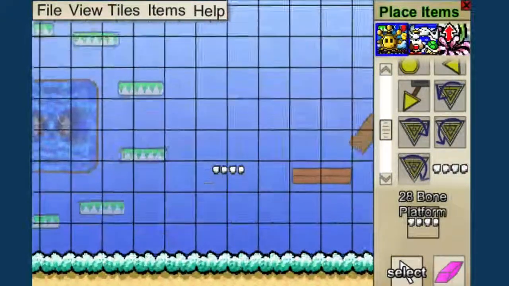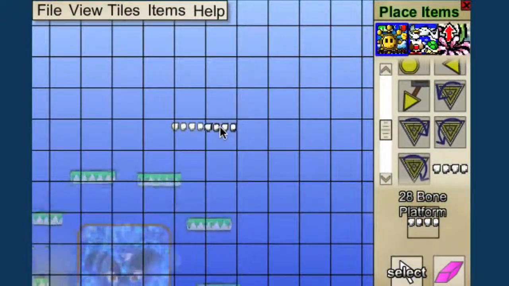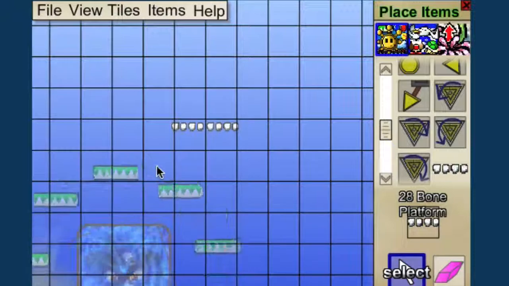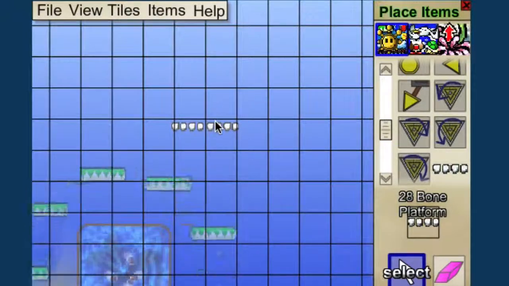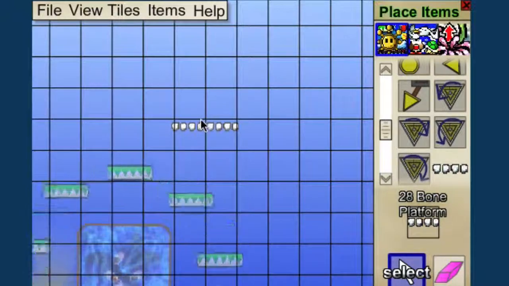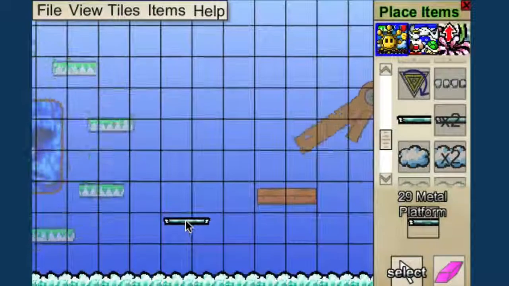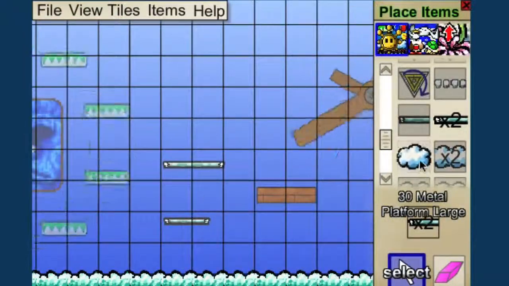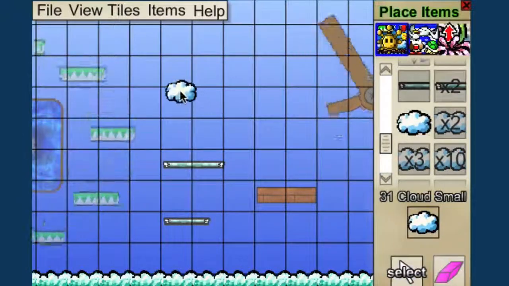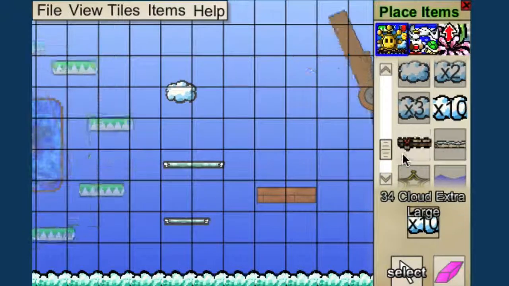This is a pretty common platform seen in the Mario series. They're essentially a platform that Mario can start from below and jump above through it and land on it. That goes for a lot of these. So these you can jump through, as well as the clouds. There's many different kinds of clouds. There's up to this size, and you can stack them together.